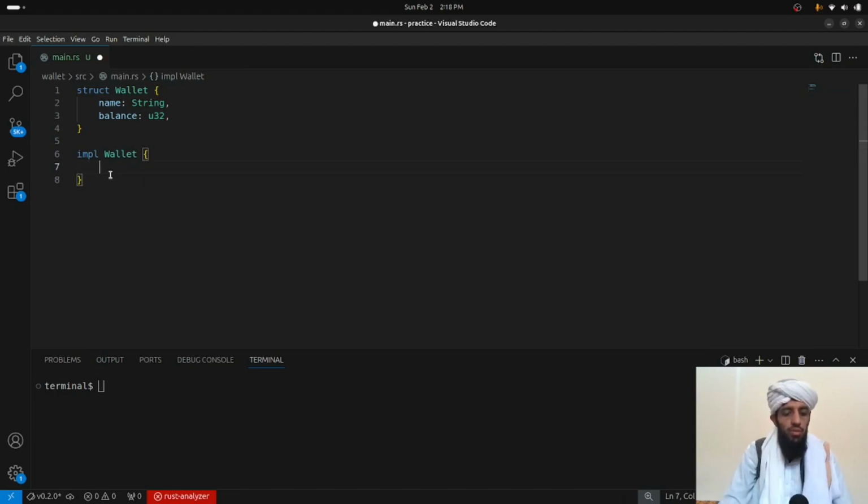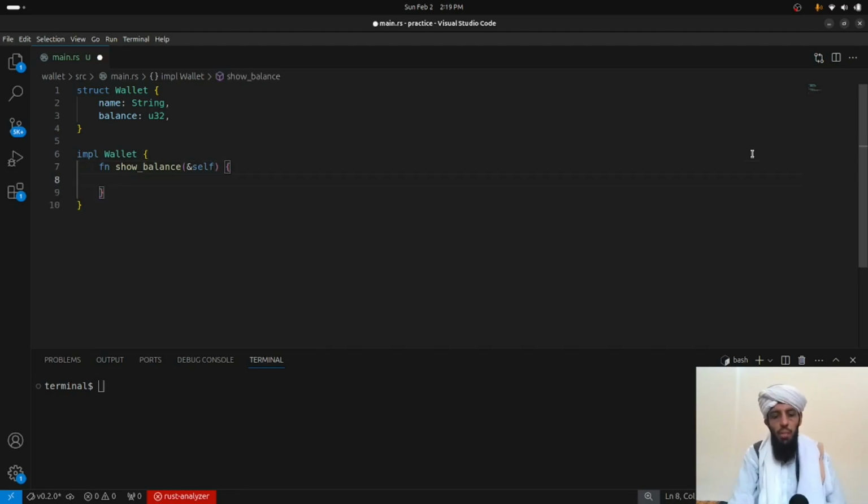First of all, let's write a function. The first function is show balance, and it will use the self parameter, which refers to the struct itself. Referring to itself means that all the fields written here will be accessed by using self. Now I will simply print them.